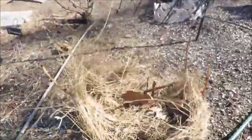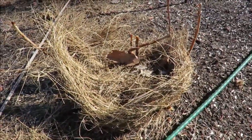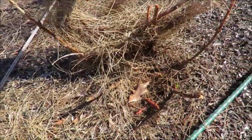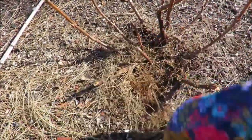All right, let's check this one. This is a plant that I had propagated 2 years ago. So he did nothing last year, just grew. So let's see if he's coming back. And he did! Yay! Look at all the green! I love all the green!